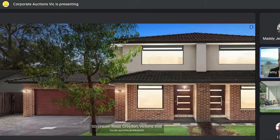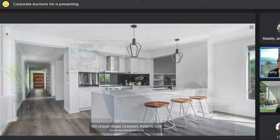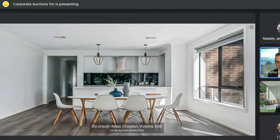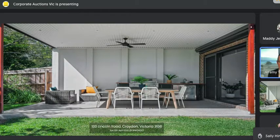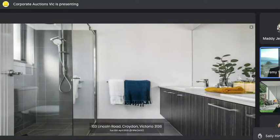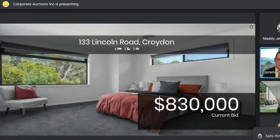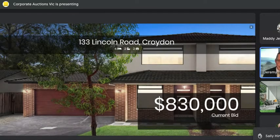Magnificent residence — three years old, big double garage, master on the ground floor. That's a hallway you can play cricket down. G'day Sally, it looks like you're trying to bid there — if you want to place a bid, just tap it in the chat. Hello Sally, struggling to find the speech bubble? That's all right, I've got you loud and clear. Would you like to start a bid? $830,000 — brilliant, welcome to the auction. Good luck at $830,000. At $830,000 — do we see anyone at $850,000 for the reply?